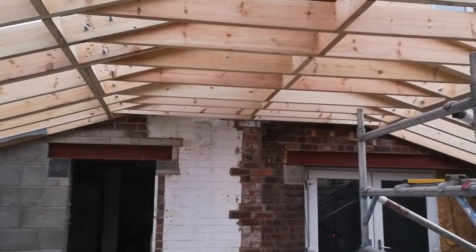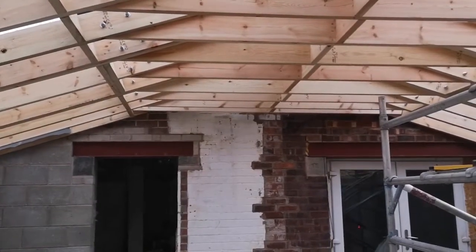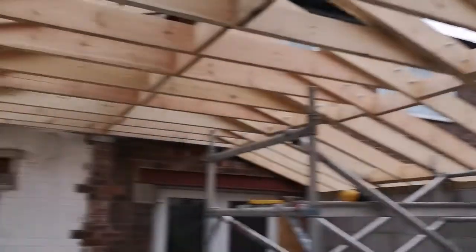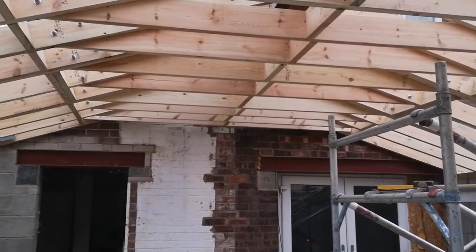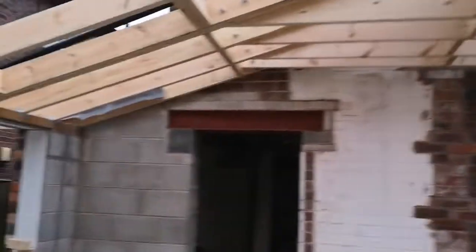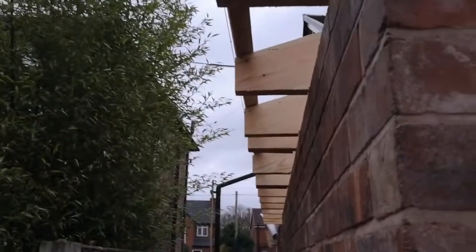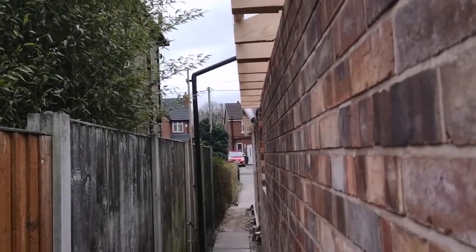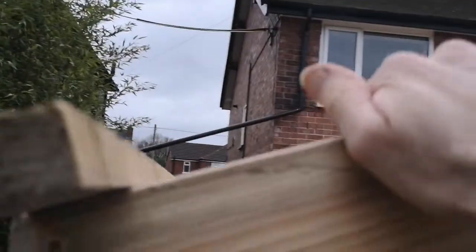Right, I have been inspected and the scores on the doors are: I pass! I thought I'd do a video before it goes dark. The building inspector came, had a good look around, was very complimentary about the roof structure — said it was very neat, very nice, and some other builders could take notes from it. Everything looks very solid, it's all to spec or over spec. So I've been cracking on all afternoon, trimming all the rafter tails — the bits that stick out — to the same length, 200 millimeters from the wall.